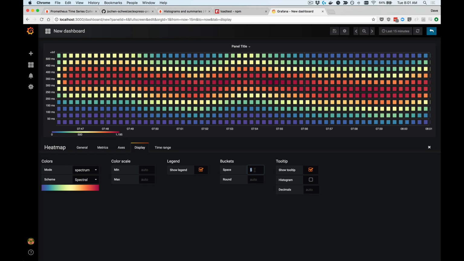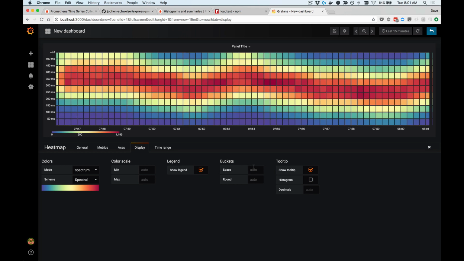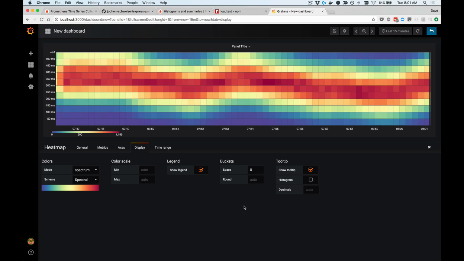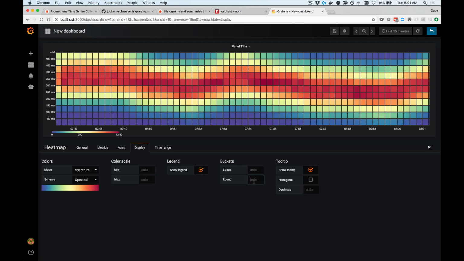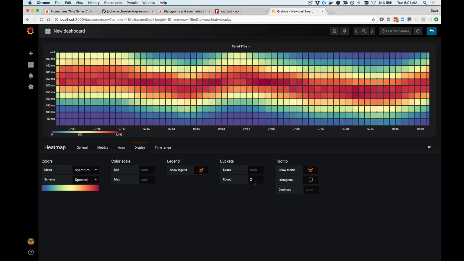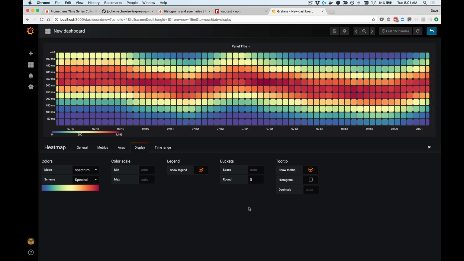Something I like to do sometimes is give it a value of 0, and that gets rid of the black borders altogether. You can choose aesthetically what you like. You can also give it a rounded effect, if you want to make each square slightly rounded.